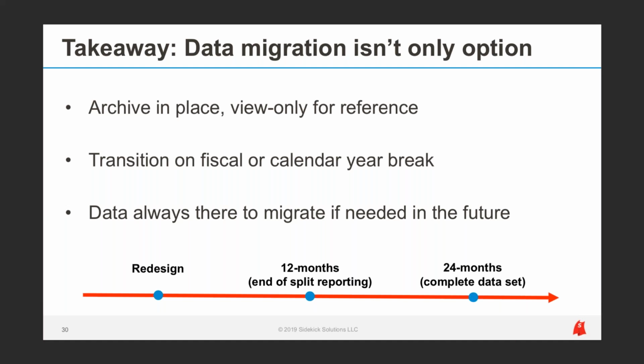Often, you'll find, and I think Plummer is finding this, that migrating the data isn't as important 6 or 12 months down the line. And the really cool thing is you get to have your cake and eat it too. If migration ever becomes a priority in the future, your data is sitting right there. Go ahead and migrate it. Let the urgency for data migration drive the decision making. You don't need to do it until it really becomes a high priority.